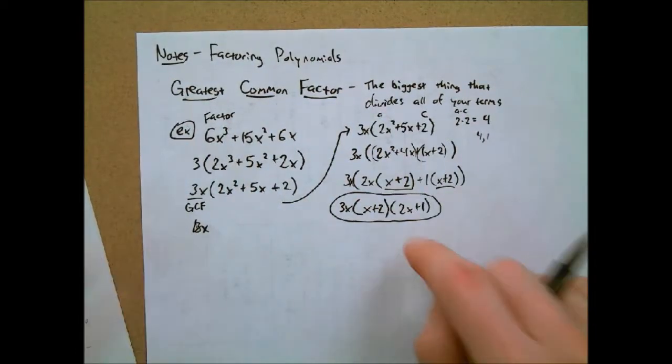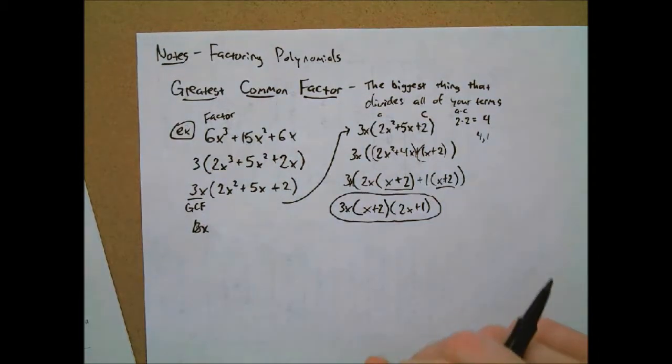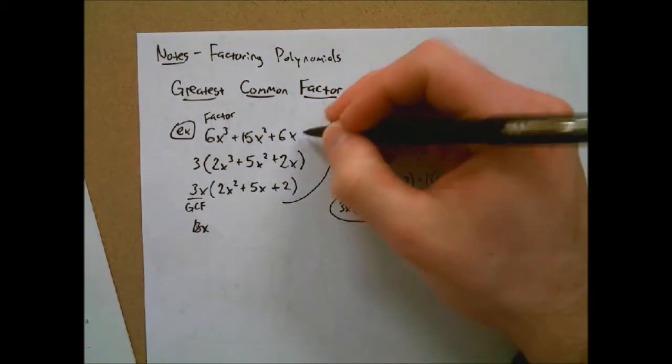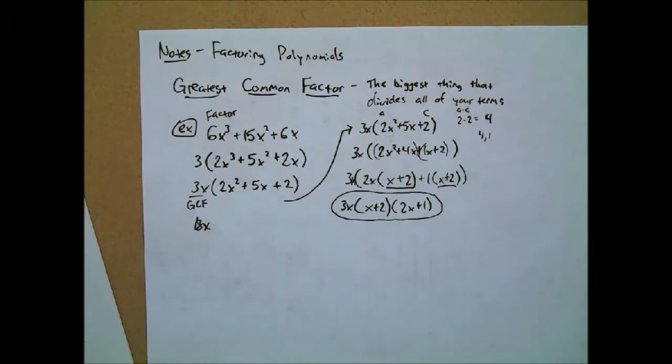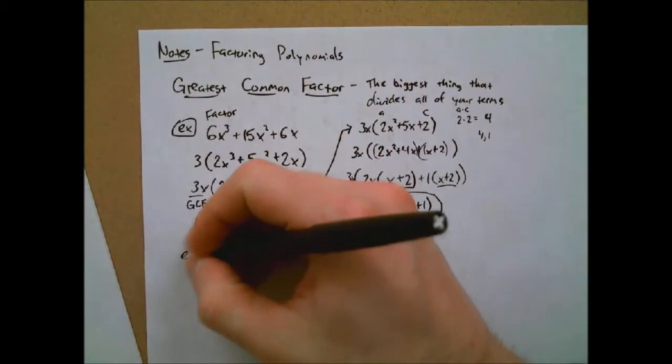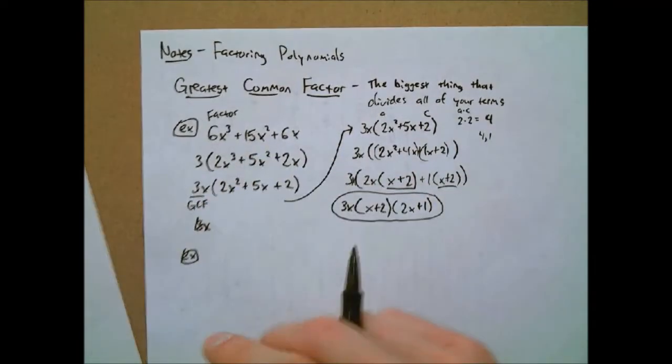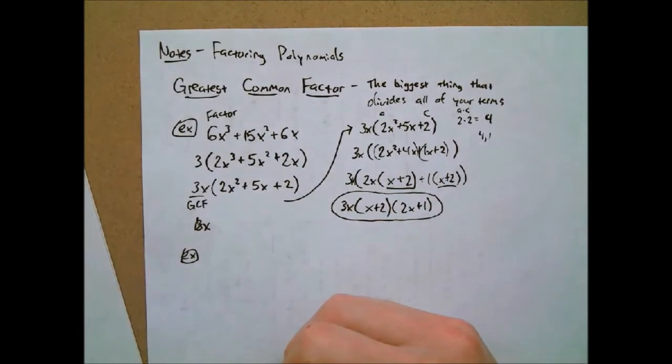But yes, Julian, a typical thing we'll also do is have this equal to 0, and then we would set each factor equal to 0. Yeah. We're not there yet. I just want to make sure you can do the factoring stuff first, because that's even more steps, and I don't want to make it too much. Some of you might be thinking, Mr. Witt, this is already too much. Fair enough. All right, let's try another one.